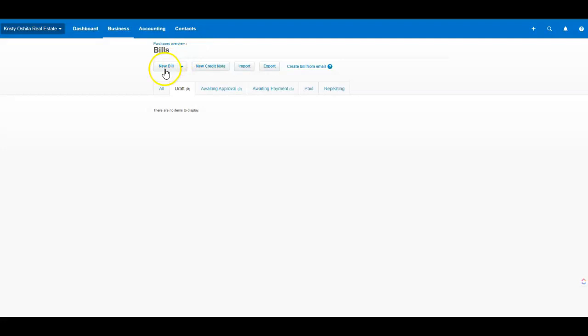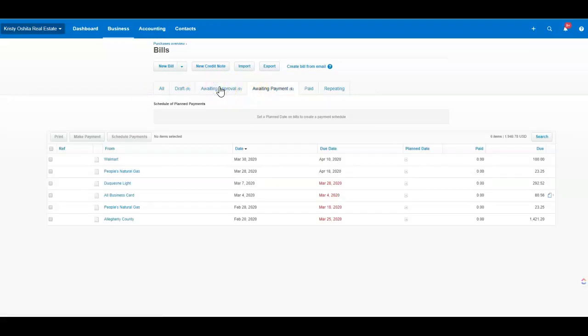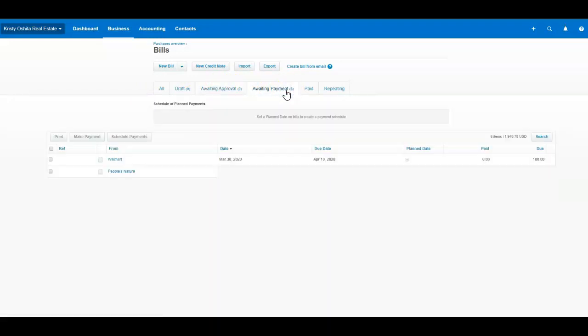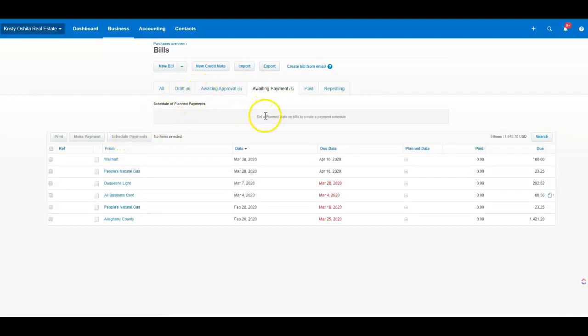So then it would go from create the bill, and it would go to either draft, like you're finishing it up, you're waiting for pricing, or it would go to waiting approval, and then technically the head person, let's see, I would come in and say, yeah, that sounds like a good price, or that's too expensive. Like I'd say Jerry's quote for $500 to move Reed was way too expensive. So I'd say like ask him for a reduction or find somebody else, right? And then waiting for payment means I approved it, and we have to pay it. Technically, you can set like a planned date for payment.